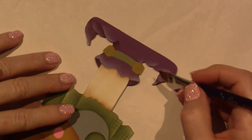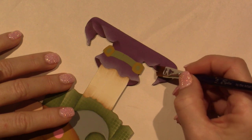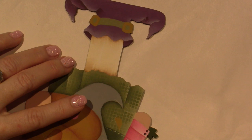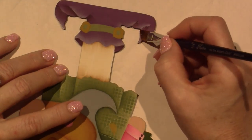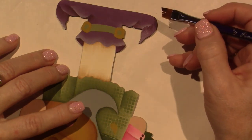Kiwi, what do you think you're doing to me? I've had her for maybe like 15 years, Kitty? I don't know. How long have I had you?